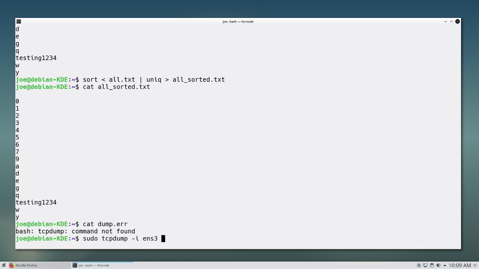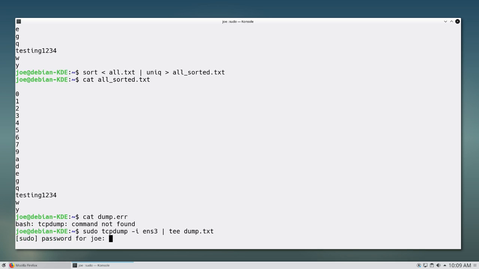And we will pipe that to the tee command, and we're going to give tee an argument. We're going to give it dump.txt, because really it won't be errors anymore.